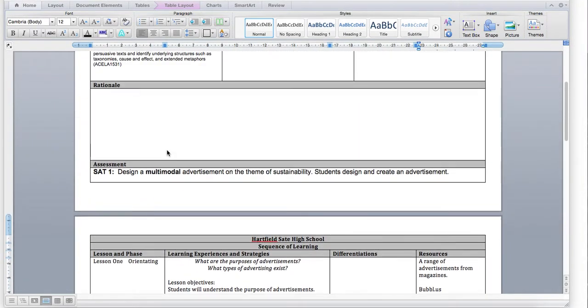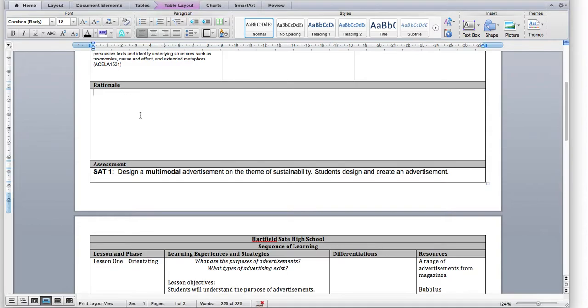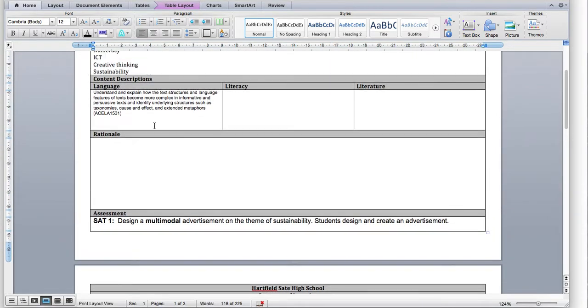Now let's go back to the rationale, which you're going to put into here. It's around about 1,000 to 1,500 words. This is where you're justifying why this unit is relevant to students, why it's relevant to Hartfield State High School, how it links with the Australian curriculum and so on. So I'm going to type a few notes in here for you about what I want you to include in your rationale. Firstly, I want you to start by telling me what the purpose of the unit is. Why is it being studied in 2015 in Australia? What is the purpose of the unit?